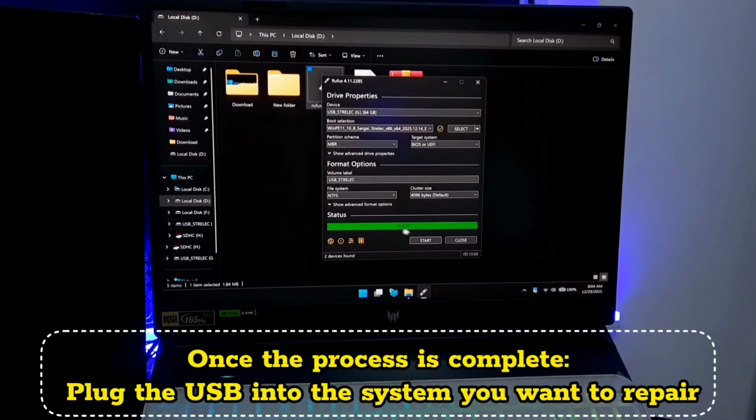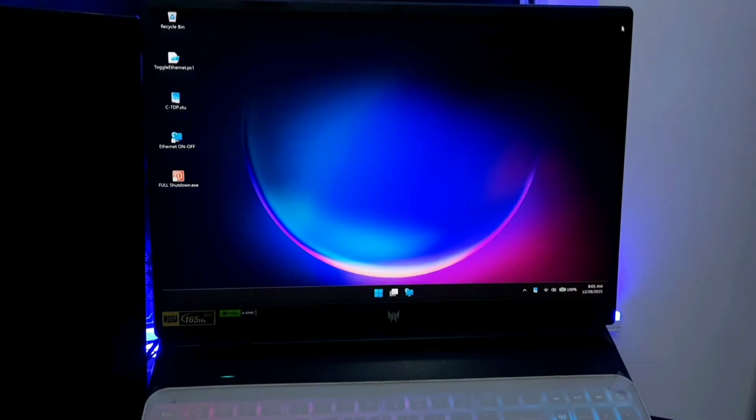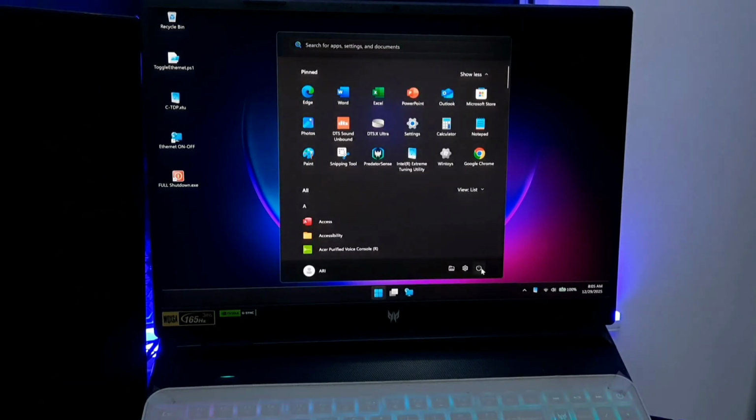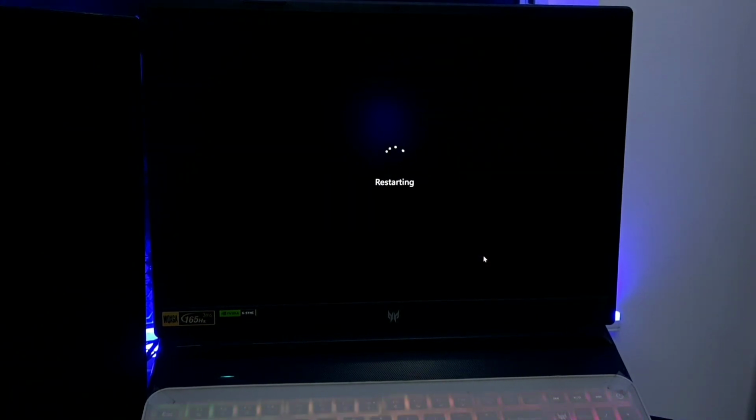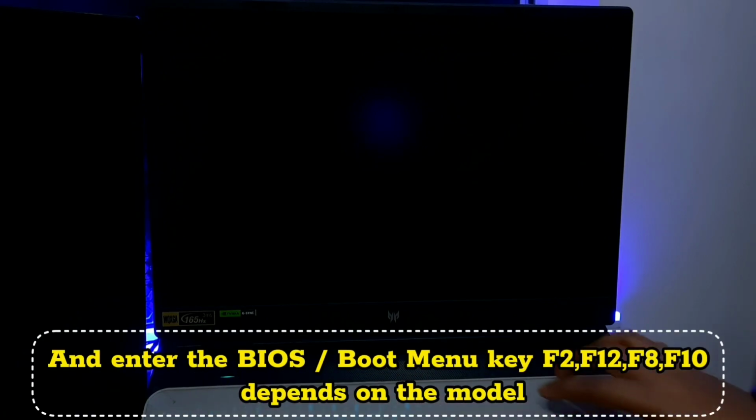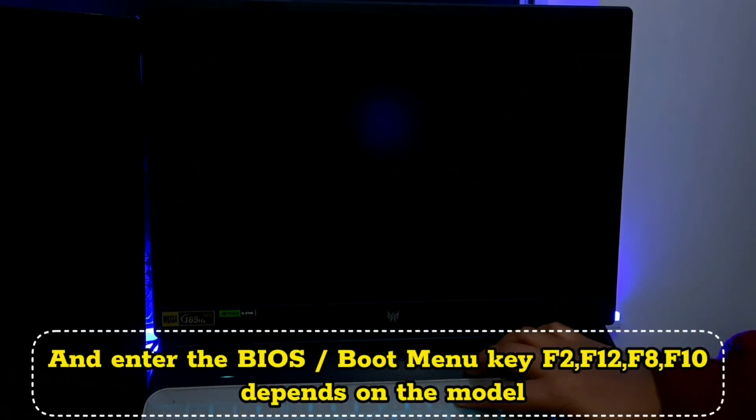Once the process is complete, plug the USB into the system you want to repair. Then restart your computer. And enter the BIOS or boot menu key: F2, F12, F8 or F10, depending on the model.